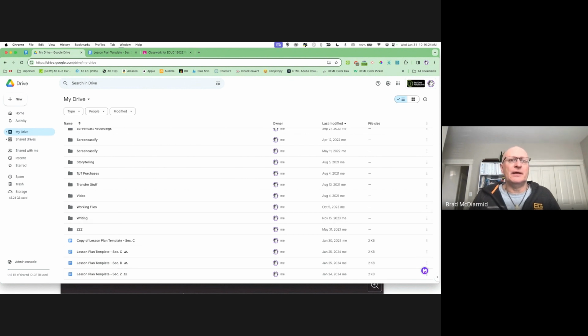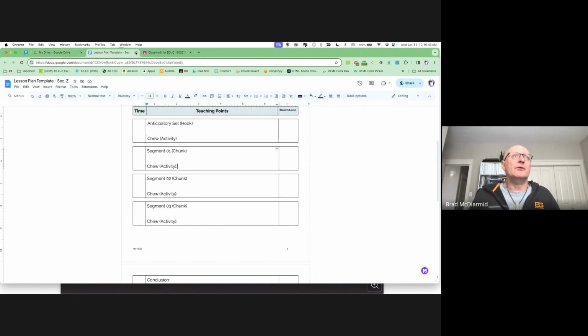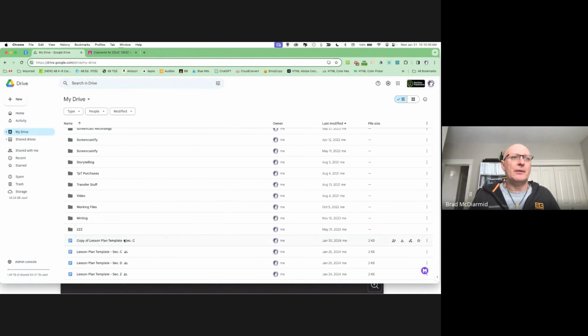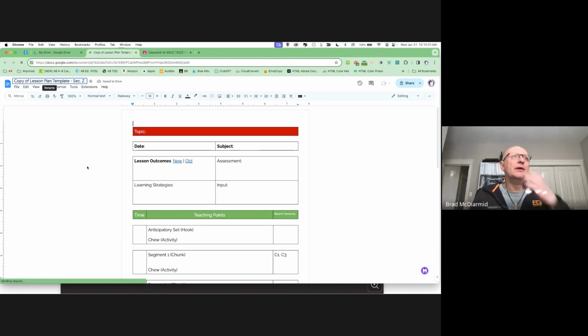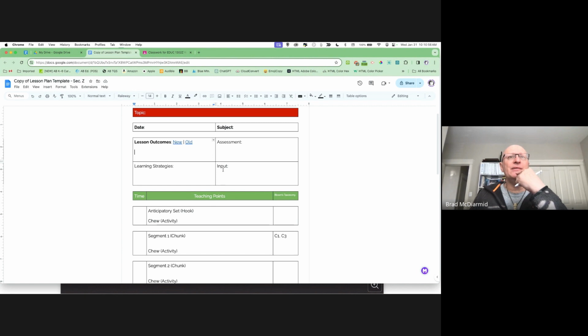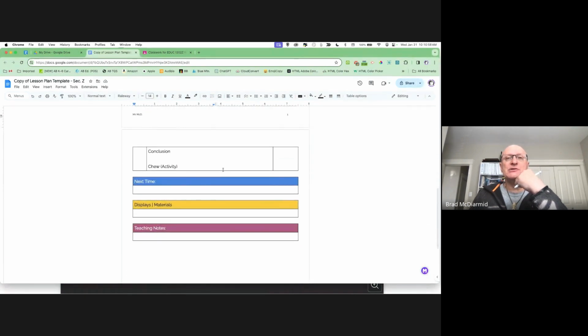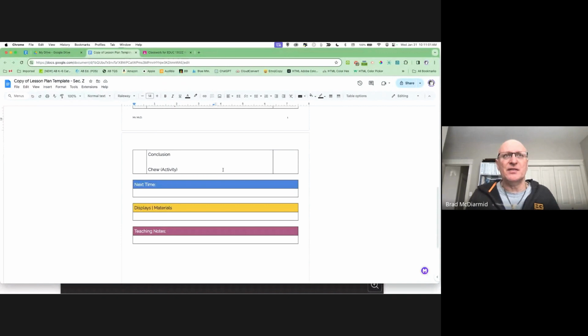And so what we're going to do then is work through a lesson together so that you can see my thinking and how I'd like you to develop these lessons. Now, as I say that, let me grab my copy. It doesn't really matter. I'll just change this to section Z. There we go. Okay. We all have our lesson plan templates, and they should look pretty much the same, other than colors and fonts and things like that.